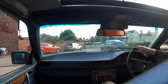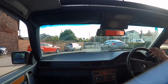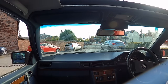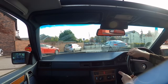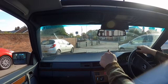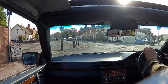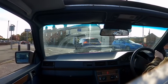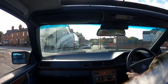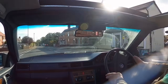I did just try and get the wiper blade. Look at that, half a tank of juice. Yeah, try and get the wiper blade off just to change it, but I need a leverage device, which I ain't got with me. The handbrake works as well, this is ridiculous. Right then, folks. Go this slightly longer way round. Head back to the workshop.